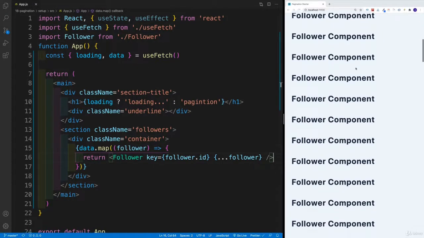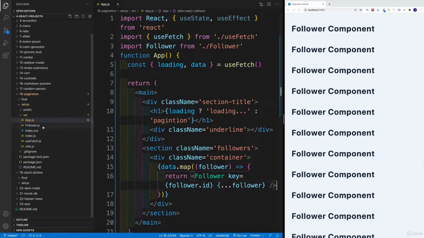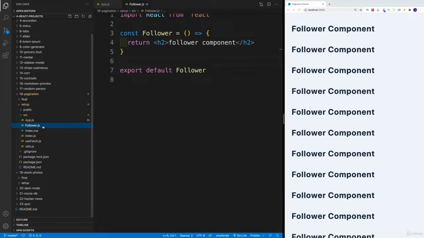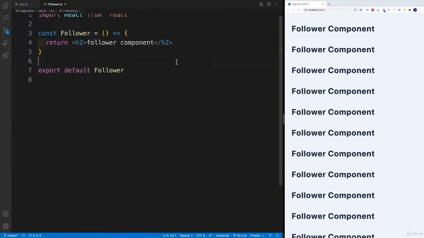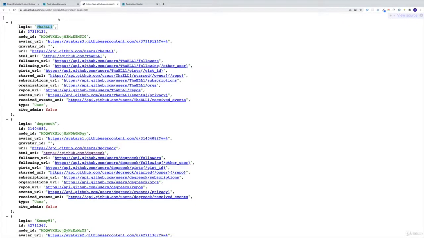And then, of course, for the time being, we'll just have all these heading 2s because that's what I have in the follower JS. So let me navigate there to follower JS. And as far as the structuring, what properties am I looking for? I would want to show the avatar URL. So that is the image. Also, I would want to get HTML URL. So link that points back to that specific GitHub user and also login. So that is going to be the nickname or username, however you would want to call it.